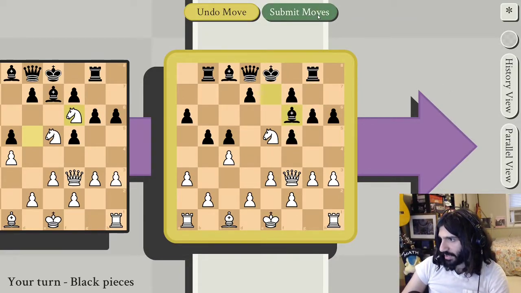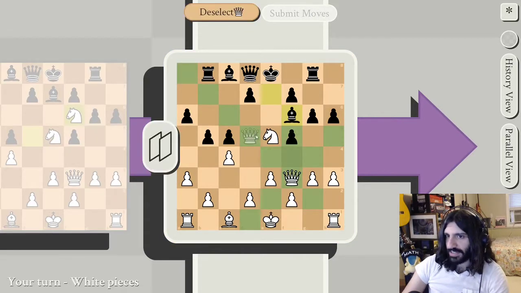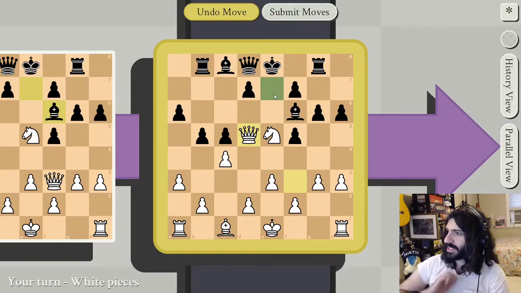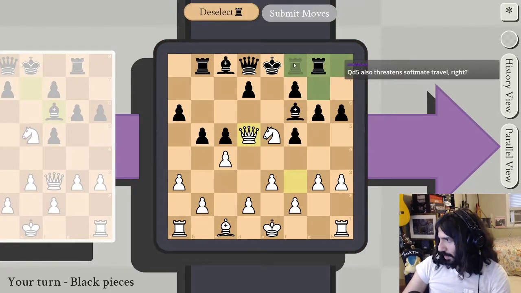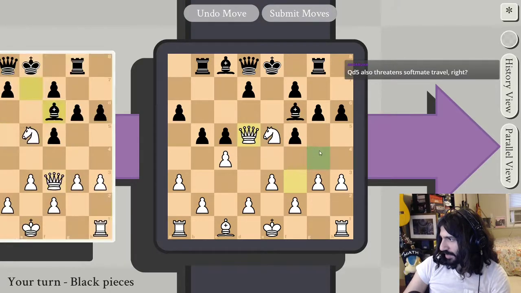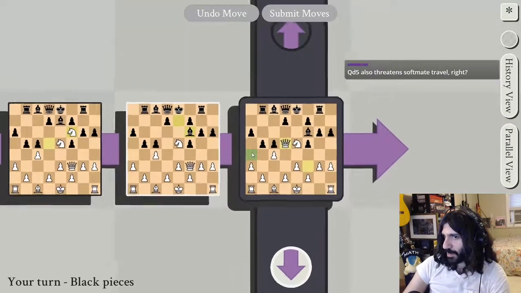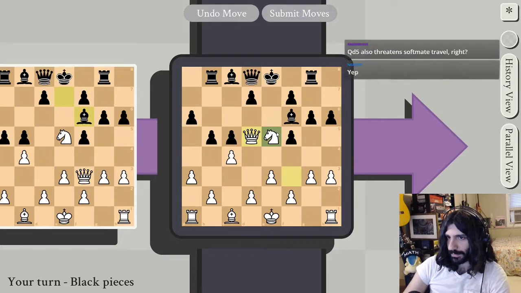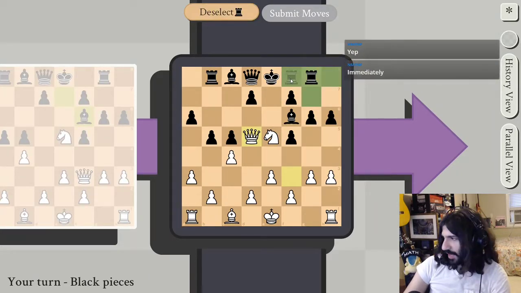Okay, so you have to take with the bishop here. It's basically your only legal move. Queen d5 is okay. So this conversion is very clean by crazy. This is fantastic. Okay, so you have to prevent mate in 2d mate in 1 on the board, right? Queen e5 also threatens soft mate travel. Yeah, that's what I meant. So you're playing for traveling back to this board in a turn. Is basically what you're doing. So that's fair enough. Again, not the cleanest, but that's just what happens.